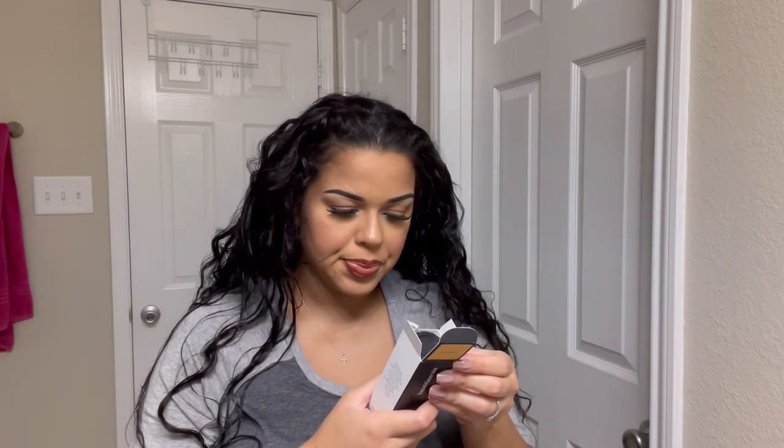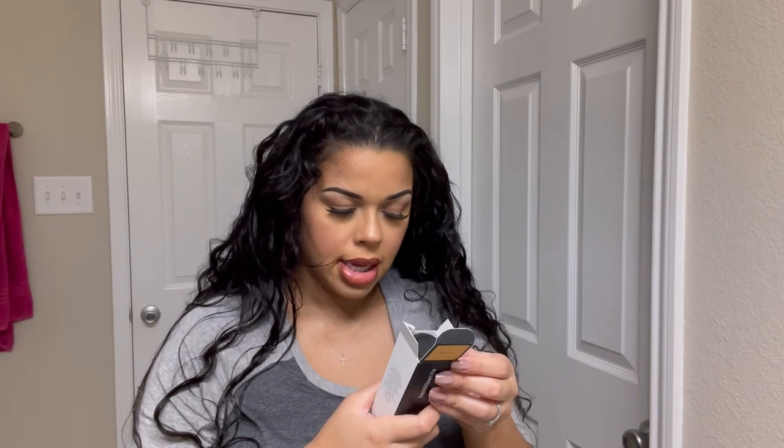Super peachy. Okay. So yeah, this is how it looks. And this is with that BareMinerals foundation. It's pretty nice, I'd say. It's a good thing it has sunscreen though, because sometimes people don't remember to put sunscreen on, people as in me. So to have a foundation that has a sunscreen already in it is really good, because sunscreen helps your skin from getting damaged, and damage as in getting wrinkles, premature aging, sunburn, all that stuff.